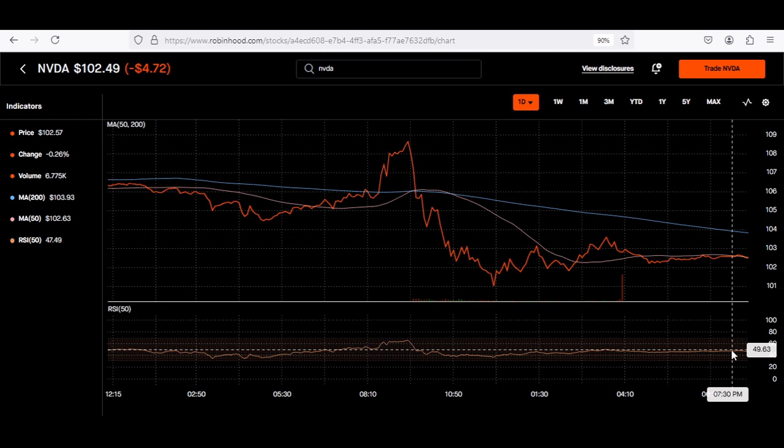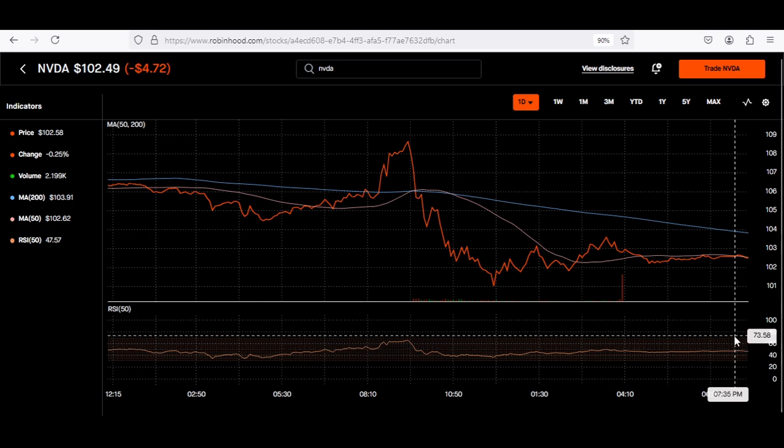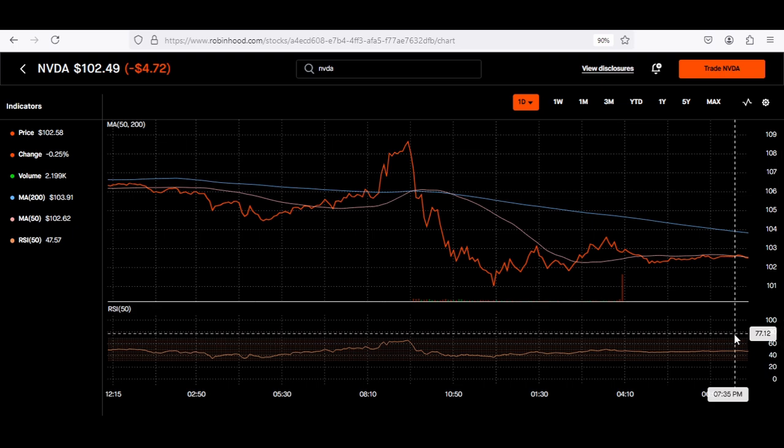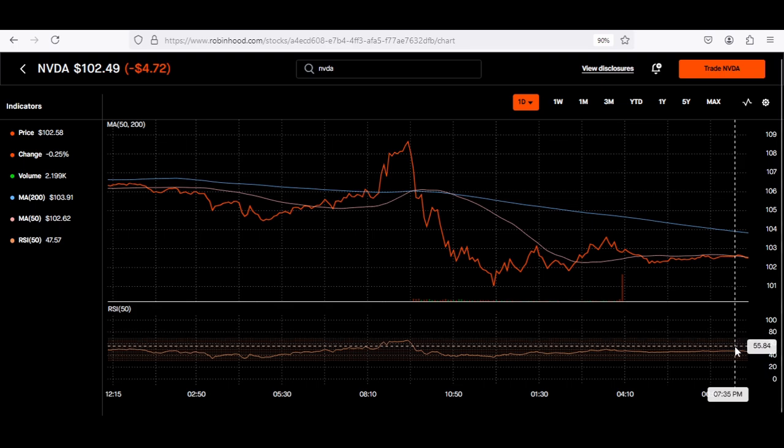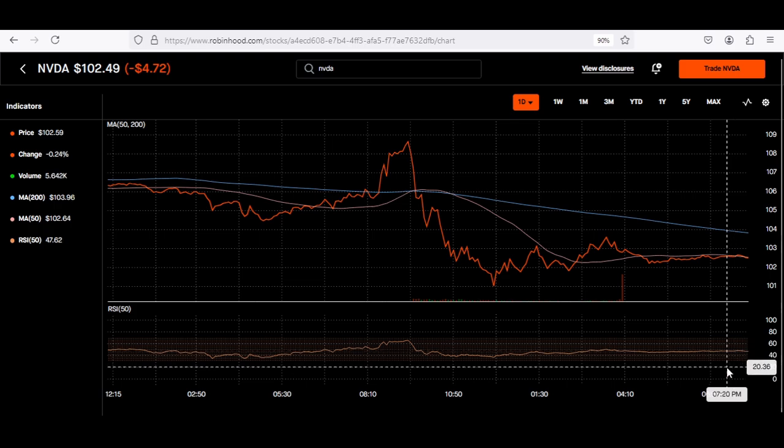So, any stock or ETF that's moving above the 50 mark towards the 70 mark is a good indication that that stock or ETF is going into overbought territory. The closer it is to 70, the more overbought the stock or ETF is. Now, vice versa, any stock at the 30 indicator means that that stock or ETF is going towards oversold territory. And the closer it is to the 30, the more oversold it is. So, how do I use this in order to grow my portfolio? Well, I'm glad you asked.